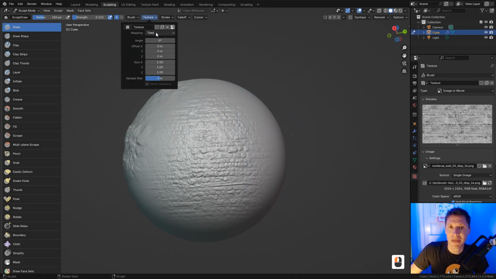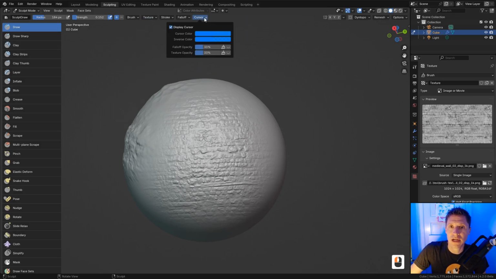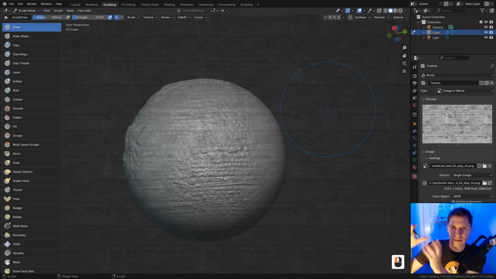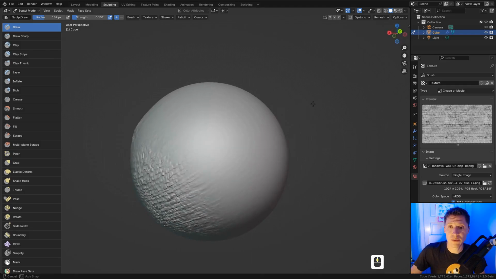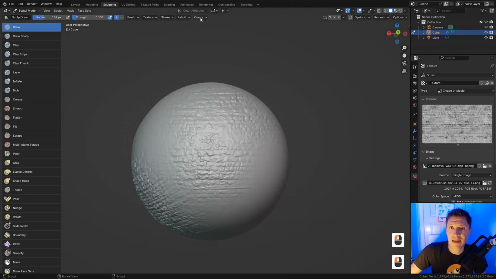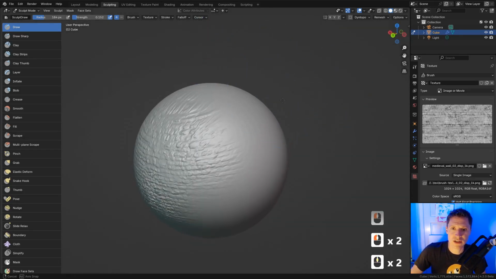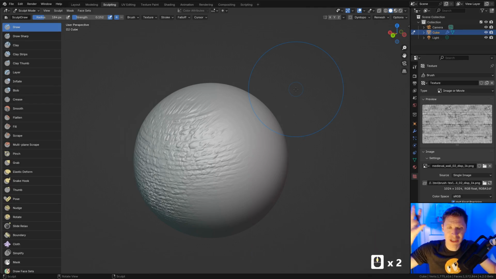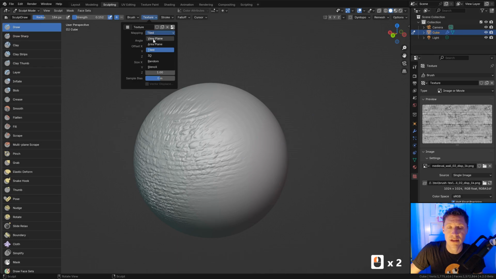First is mapping. And by default, the tiled setting, we can visualize in the cursor menu by turning texture opacity on. And it takes our texture and it repeats it or tiles it to our viewing plane. And this works fine whenever we are sculpting kind of in the middle of our object, the surface that's most directly facing our viewing angle. But as soon as we start to sculpt on surfaces that start to face more perpendicular to the viewing angle, it's essentially a projection which stretches, just like if we were using a projector to project an image onto a curved surface.